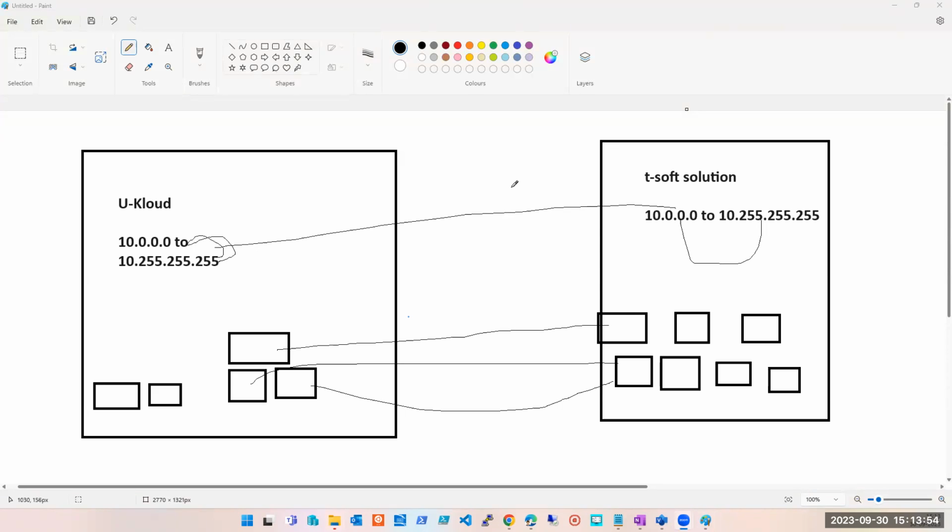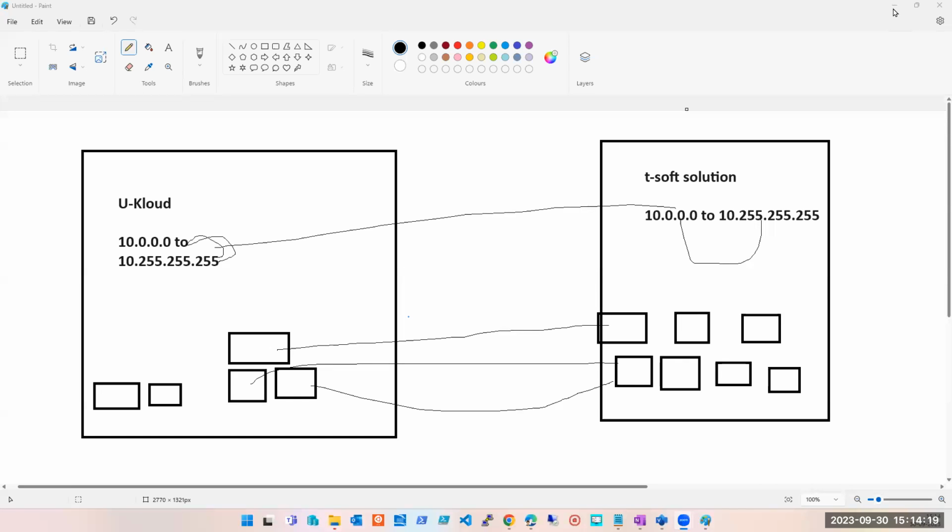Yeah, you will get clarity, because that guy has explained in very good detail and in a good manner. He has taken the example of students talking to each other in the same class, or students talking to students in another class, or students talking to students in another school or building. So he has given a good analogy of how it works. Please watch those videos once, and I'm sure you will understand that.